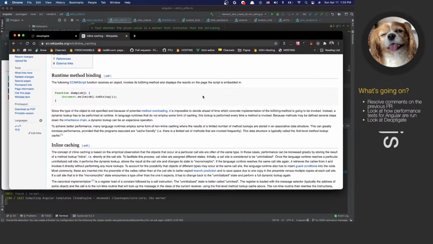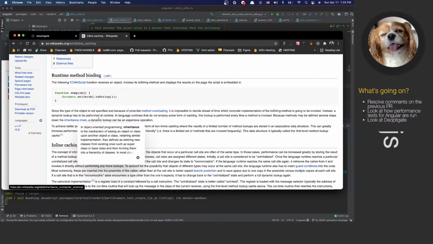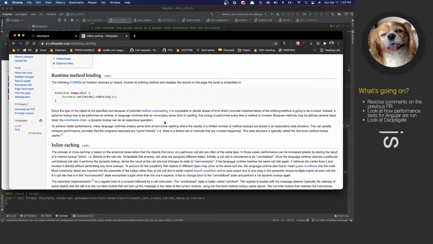Instead, a dynamic lookup has to be performed at runtime. In runtimes that do not employ some form of caching, this lookup is performed every time a method is invoked. But because methods may be defined several steps down the inheritance chain, a dynamic lookup can be an expensive operation.